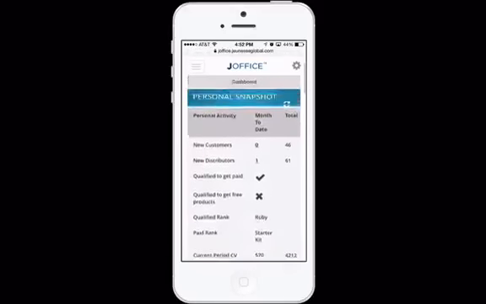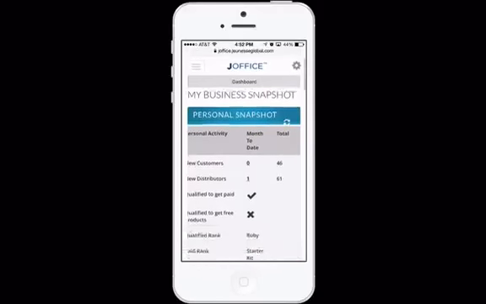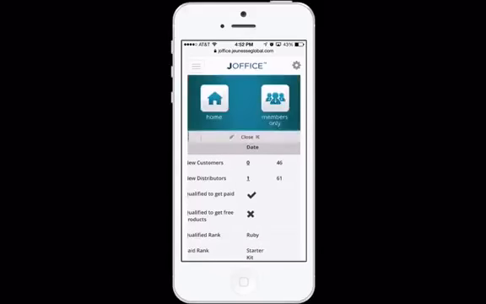What we're going to do here, we have our business snapshot, which you saw on the home screen of the app. Now, if I click on my dashboard, I can see my home, and I can also access the members only area. Over here, this wheel will take me to my profile, my J Cloud, back to my business snapshot, or allow me to log out.